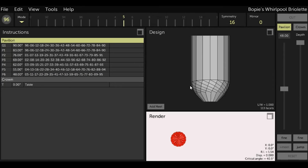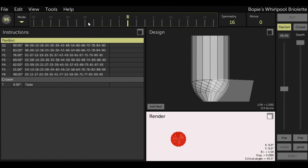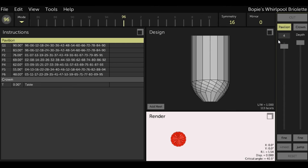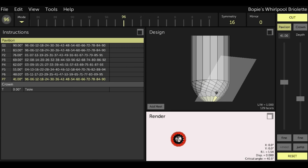This is row or tier P7, and for this row, again, we add 1 to our index teeth, and we could start this tooth with index tooth 6, but that's the same as starting with index tooth 96. So again, we go back to 96 and cut every 6 teeth. So the 96, the 6, the 12, the 18 index teeth, and so on. Again, for the angle, we subtract 7 degrees, and we cut this tier at an angle of 41 degrees. We again set the meet point to meet the P5, and we cut in GCS.